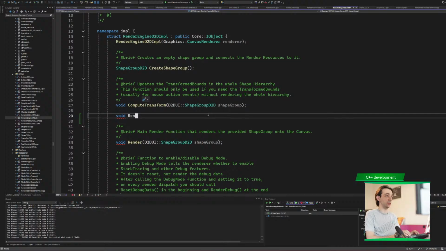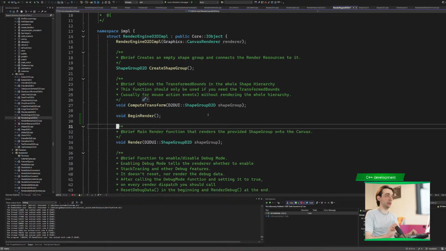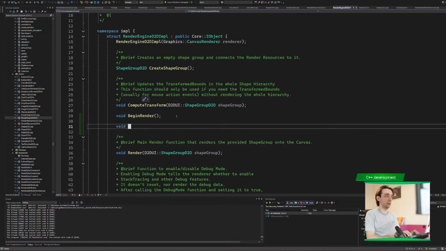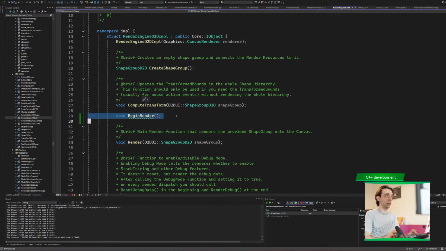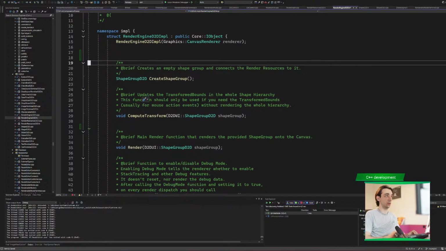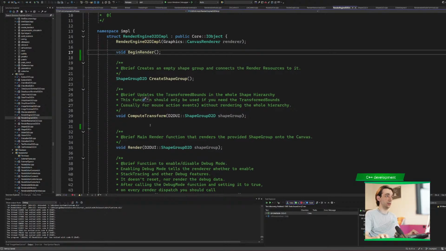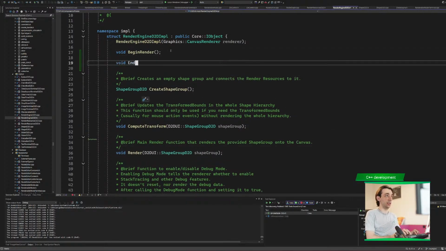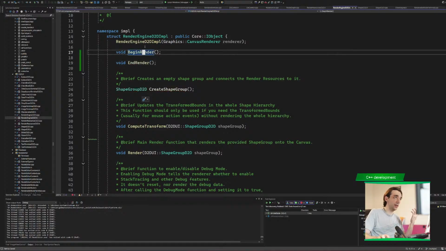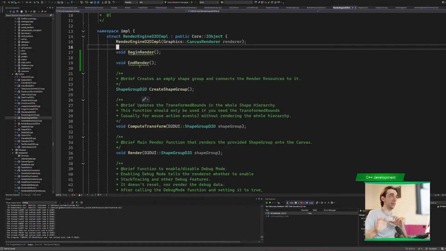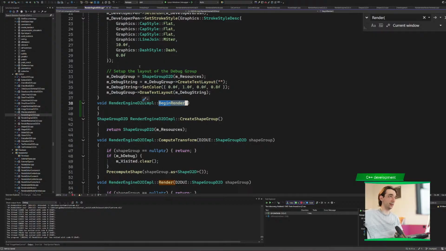Void, and then there's a render. Okay, let's begin render loop. Maybe begin render, and then maybe end render as well. Should these functions be defined on top here? Begin render, end render. But if I define these functions right now, this rendering engine is being used in quite some downstream projects, not only in the node editor.